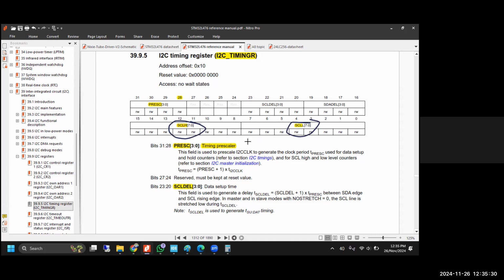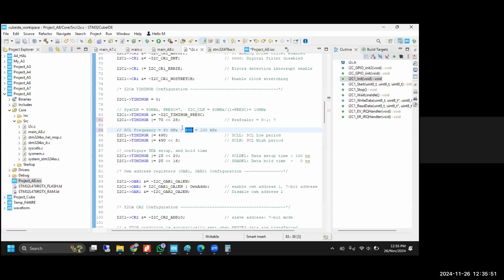Since SCL low is restricted to a maximum of 8 bits, it can have a maximum value of 256. We cannot write 400 to it. You got my point? Yeah, I got you. Similarly, the high one also can take a maximum of 256, but we would need to give it 400 to make the SCL low period and high period. We cannot do that, so that's why I am using the prescaler.